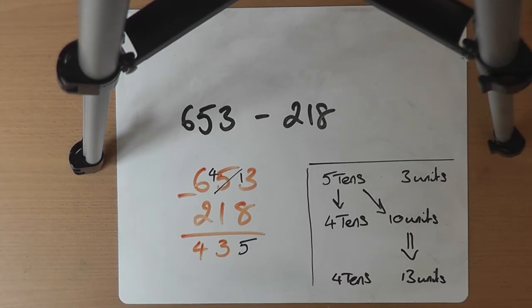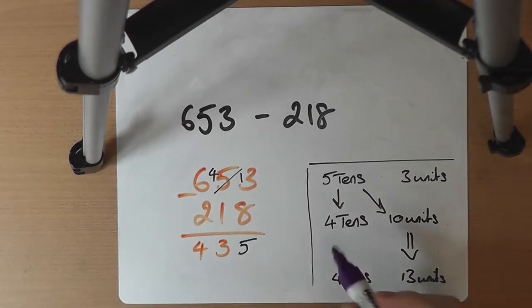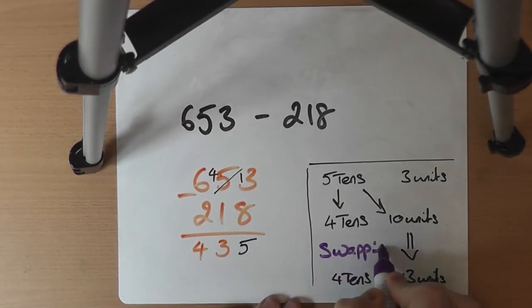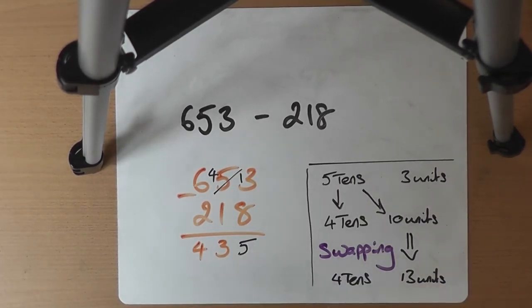But the problem with that word that I have is that that word does not actually explain what's going on here. At no point are we borrowing anything. Borrowing suggests we're going to give something back. If we borrow something we're expecting to return it. And yeah, okay, we take one of these tens, or we take one of the hundreds in the previous example, and we swap it for some stuff, we do something with it, but we don't give it back. Which means we are not borrowing anything. What we are instead doing here, once again, is we are swapping. We take one of those tens in this case, hundreds in the previous example, and we swap it for some of the smaller value stuff that we need, because we don't give it back. So the method hasn't changed, but the wording and the explanation are hopefully a little bit more clear.